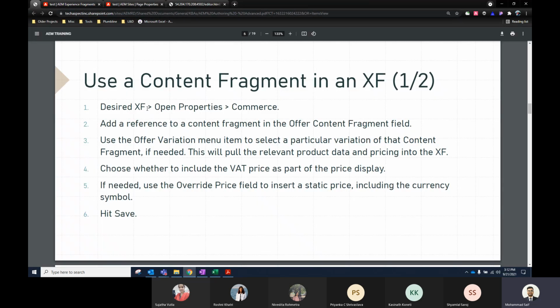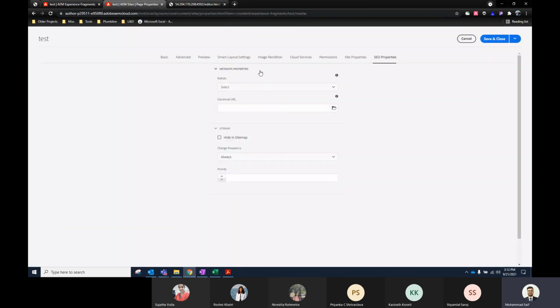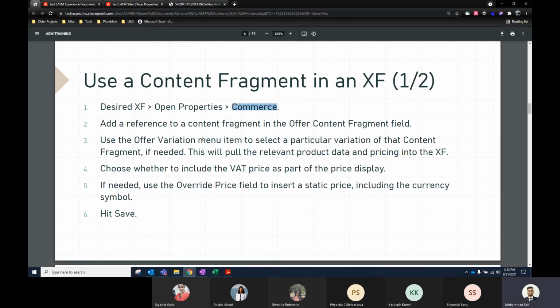So I'll tell you what it is. You go to your desired experience fragment and open your properties. In this scenario, the dev team configured a commerce tab. When I went to that commerce tab, I had the option of referring a content fragment, basically inheriting a content fragment.